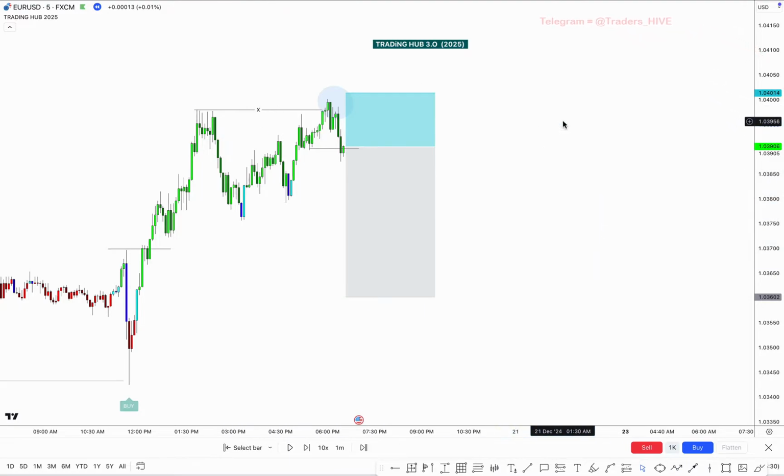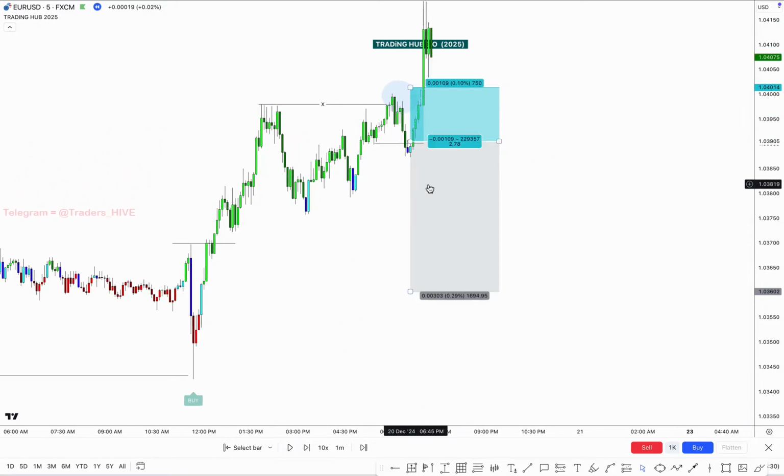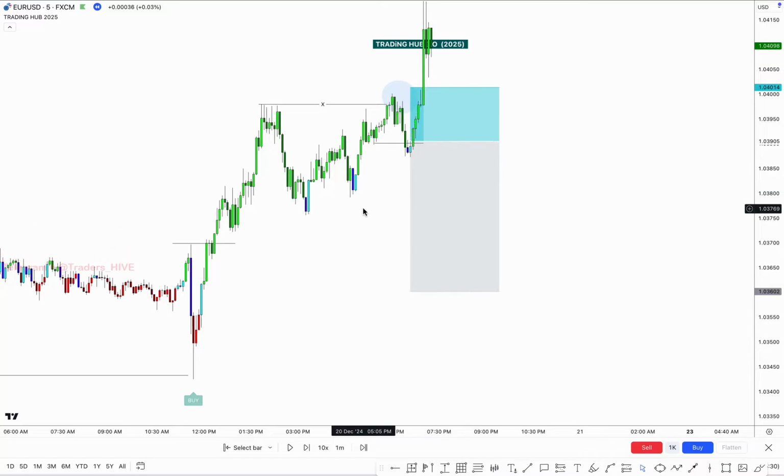Okay, and if you are wondering why we are not waiting for the sell signal, of course we can take it, but the sell signal gives you confirmation only when the market breaks this. Okay, look at this one. Now let's see what happened next. Okay, the market mitigated this one, and what happened? The market failed, and this is a valid stop loss right here. Why is this a valid loss?